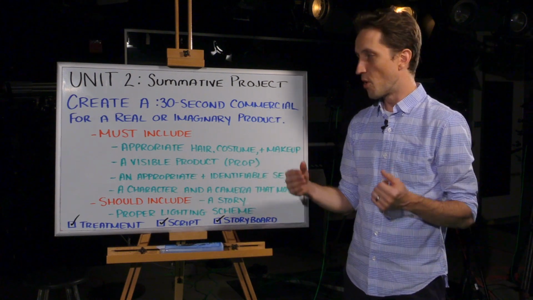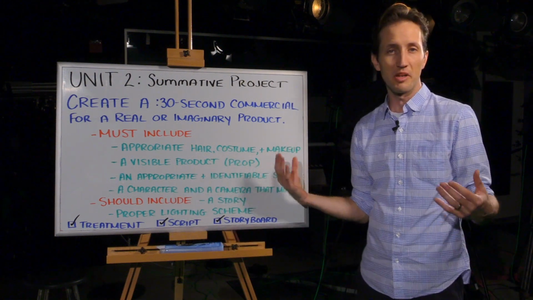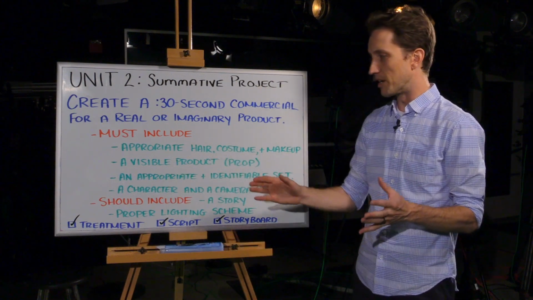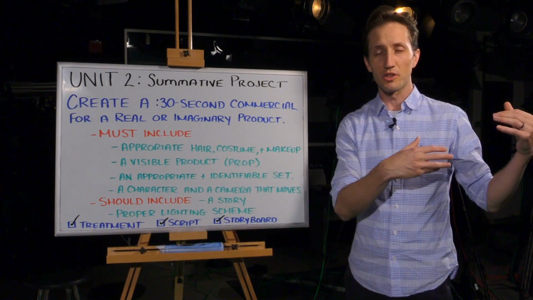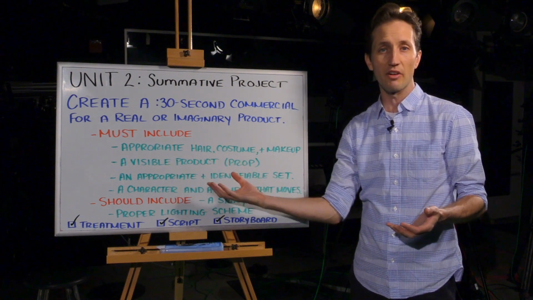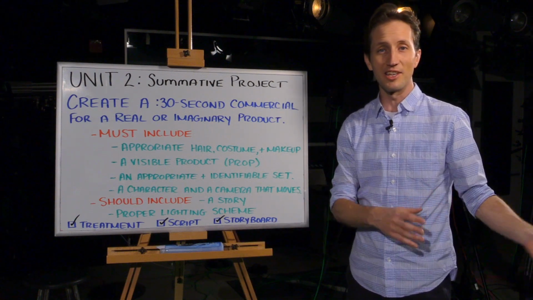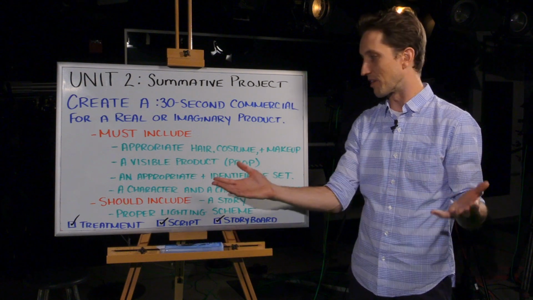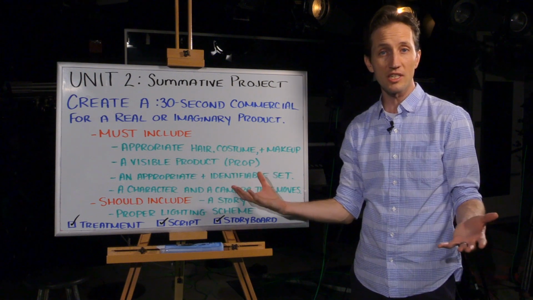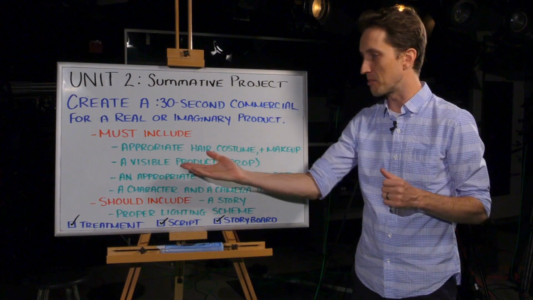What must your commercial include? Well, it has to have appropriate hair, costume, and makeup for the on-screen talent. Now, I don't mean appropriate in a decency way, but appropriate in that if you're trying to sell shampoo, then the person is probably going to have really nice hair, okay? You're not going to want somebody that looks all disheveled, maybe in the beginning, and then they use your shampoo product and they look great at the end, whatever. Just make sure that you're paying attention to how your person looks and making sure that their look matches the product that you're trying to sell. That's what I mean by appropriate.